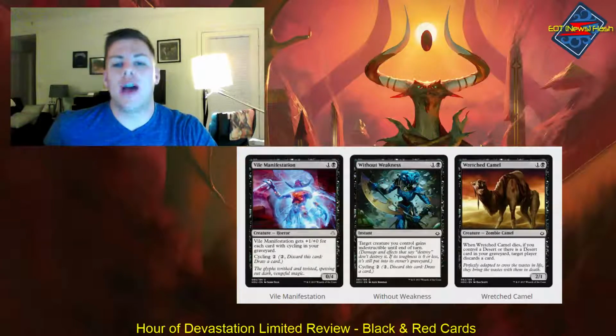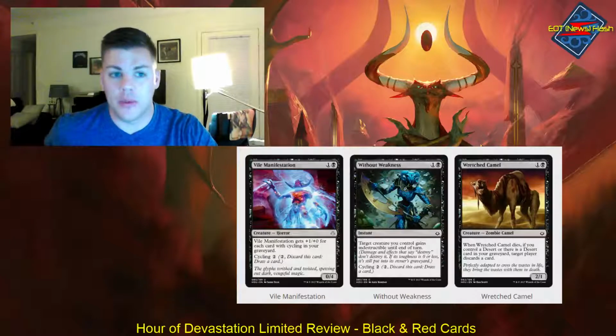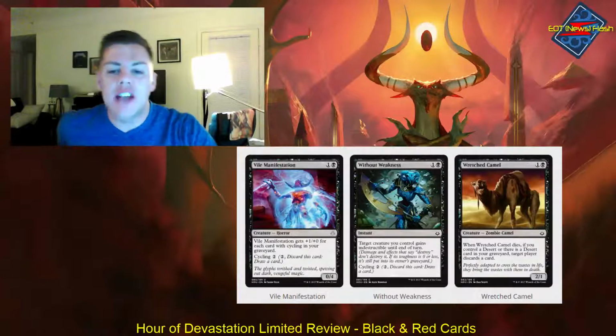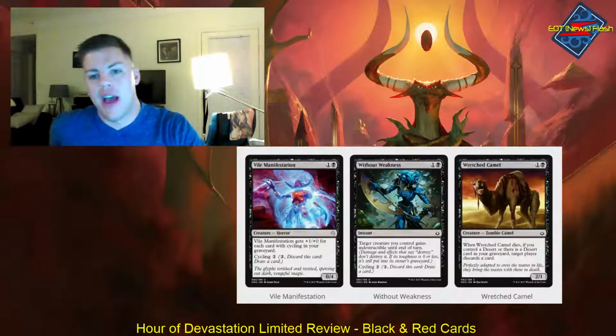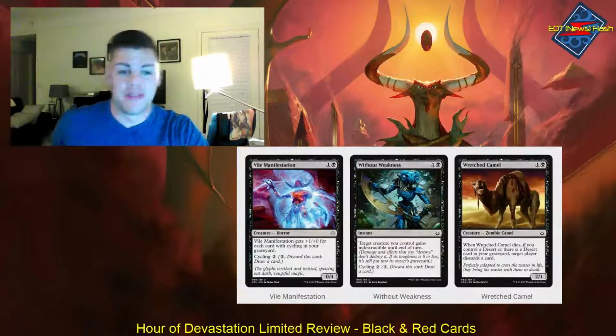Next up, we've got Wretched Camel. Come on, camel zombie? Tribal camels? Anybody? Am I the only one that wants this? 1 in a black zombie camel at common, 2/1. When it dies, if you control a desert or a desert is in your graveyard, target player discards a card. It's a bear with minor upside and not really good upside either. This is a 2 for me. Not very good at all.